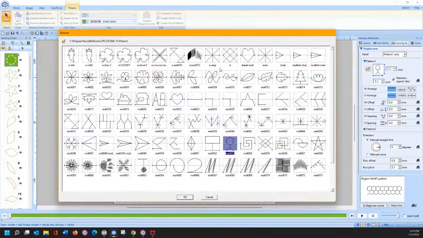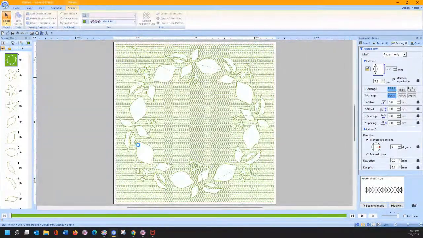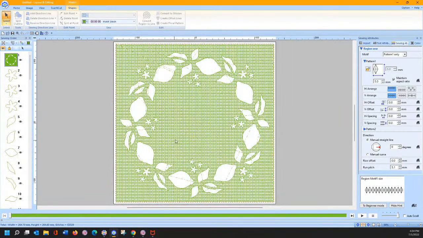I have a wing needle stitch that I created that I can do. Let's see what this motif 51 looks like. But you can have fun and play and get different looks. Ooh, I kind of like that one. That looks like it would be quite fun to stitch. And have fun with that one. So that's how you would do this one in PE-Design 11 or 10.